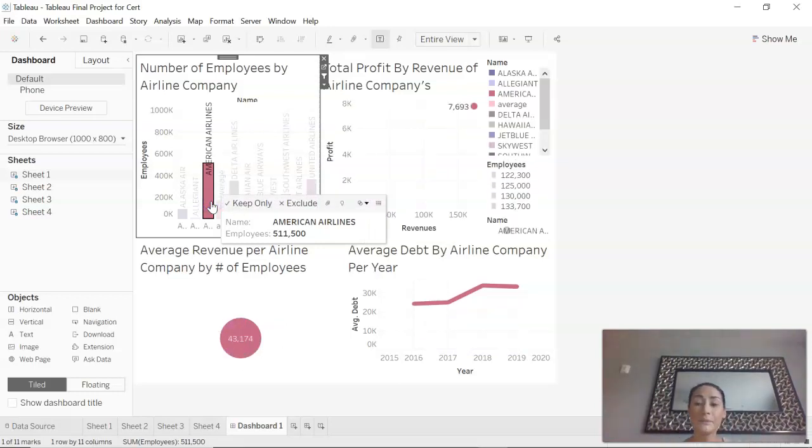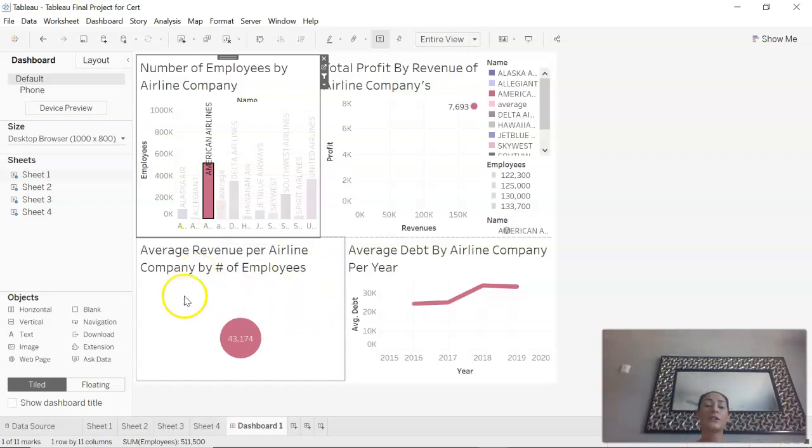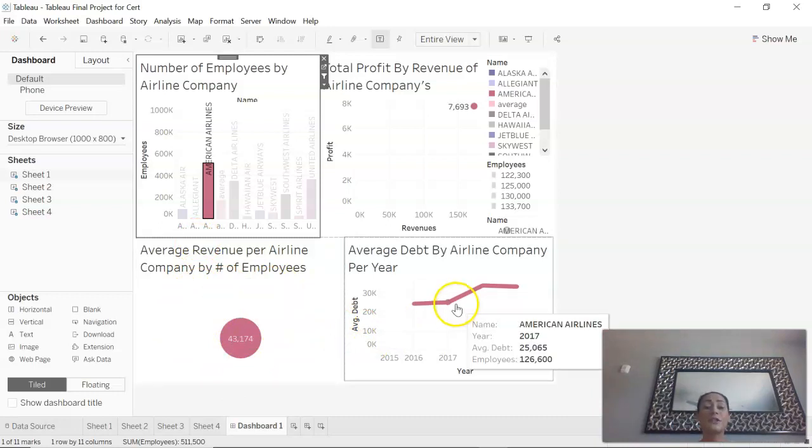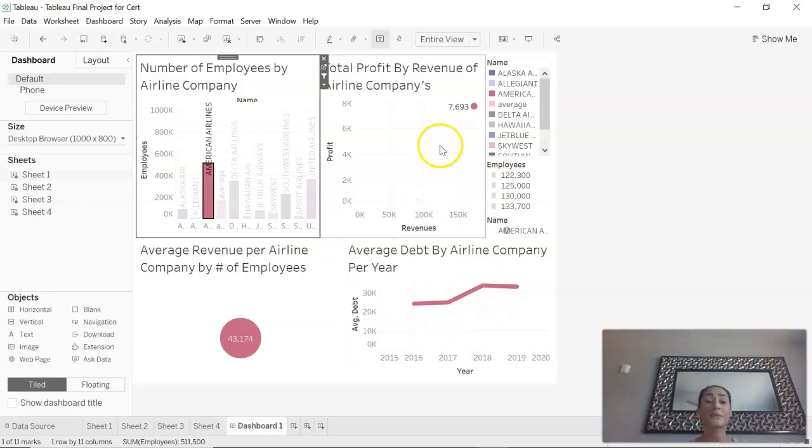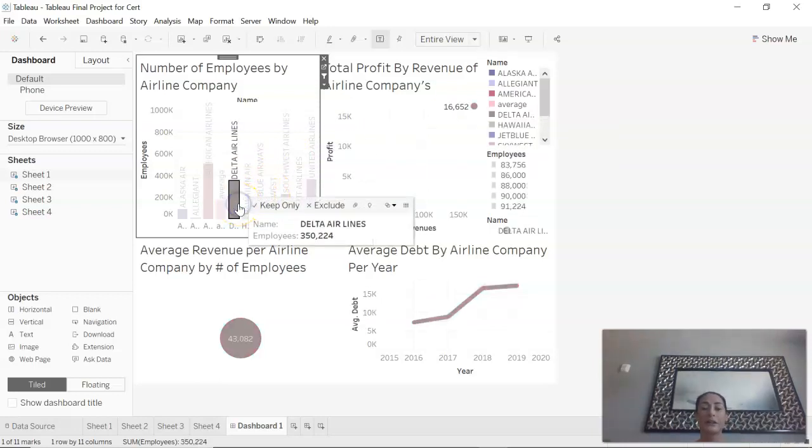You can see that the other graphs are going to be changing just a little bit. And I want to show here that there's around $43,000 of revenue being brought in. But as you can see as well, over the past couple of years, their debt has plateaued, increased, and plateaued again. And this could have something to do with the fact that although their revenue is $43,000, they're not making as much profit, with under $10,000 of profit actually going into that company and being kept.